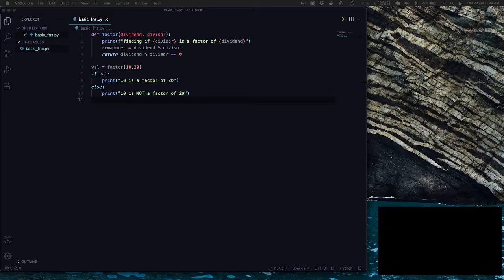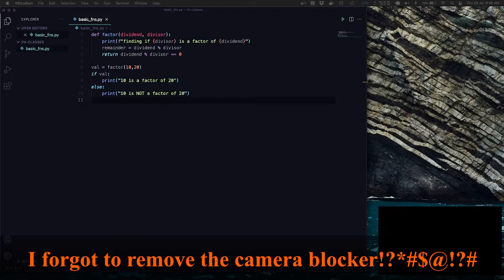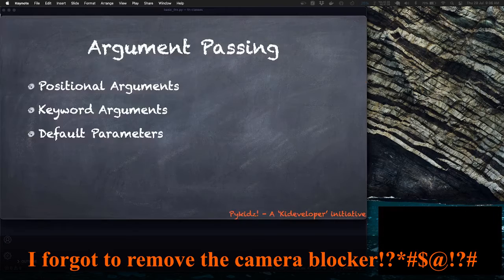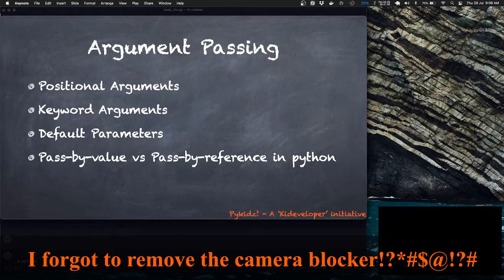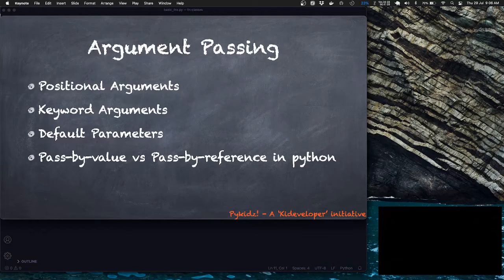Okay, we covered a bit of ground on passing of arguments. Let us continue and talk about yet another aspect of argument passing. This is slightly different from what you have seen. What this talks about is the way Python passes this information, passes the arguments to the functions. How does it pass it? Let us get into it, and then you'll understand better.